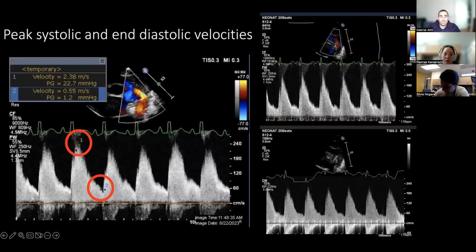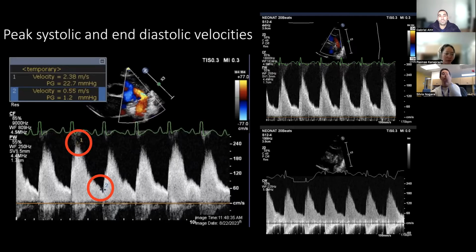So we can use these flow patterns and get at the peak of systole and the peak of diastole. And if you know the blood pressure in your system, you can get an estimate of what would be your pressure in your pulmonary artery, in the sense that, let's say you have 45/10 on your system. Well, if you remove this gradient of 23, it gives you 22. And if you remove 1 from the 10, it gives you 9. So it's like 22/9. But this is a very poor approximation of the pressure in the pulmonary artery.